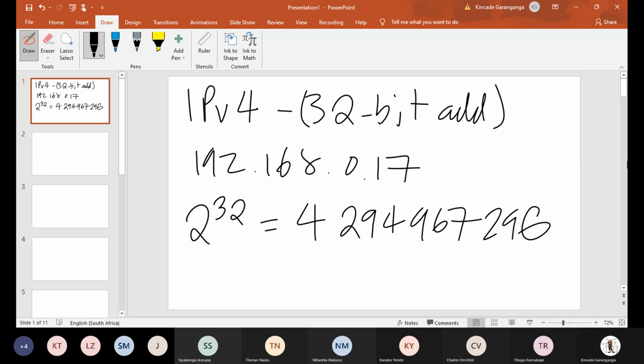Because you only have class A, B, and C, which is applicable as far as public configuration, access, and usage is concerned. Class D and E are reserved for research and experimentation, and the whole issue of multicasting and broadcasting as far as configurations would go. So ultimately, your class A to C is what is distinctively usable as far as your IP address configurations are concerned. So this is about 4.2 billion IP addresses roughly.